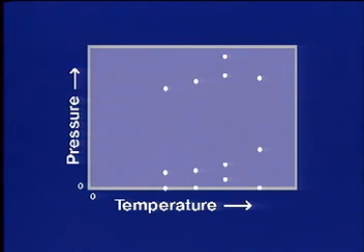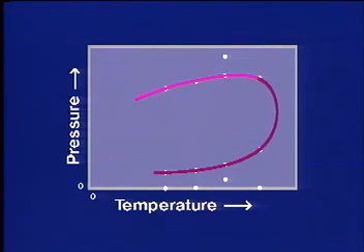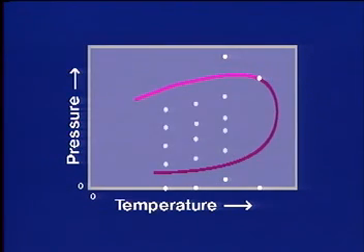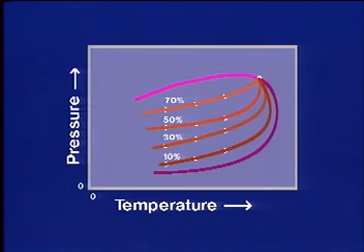If we repeat this experiment on the crude oil at a number of different temperatures, we will find new bubble points and dew points at each temperature. We can now join these points, obtaining the bubble point and the dew point lines. The curves join at the critical point. Between the curves, we have the 2-phase region. Above it, only liquid. Below it, only gas. Within the 2-phase region, we can join points of equal percent liquid.